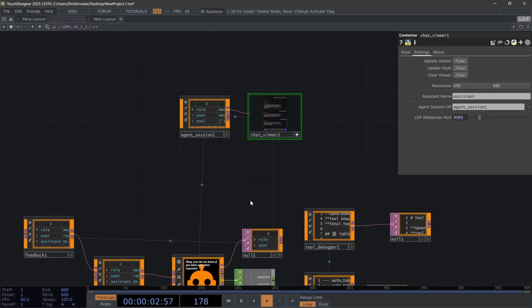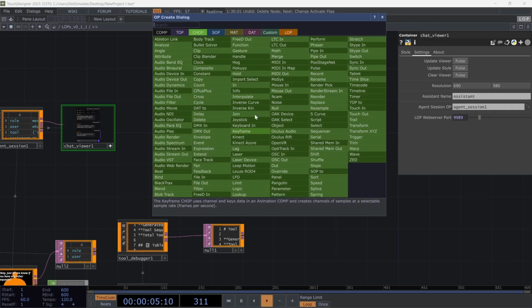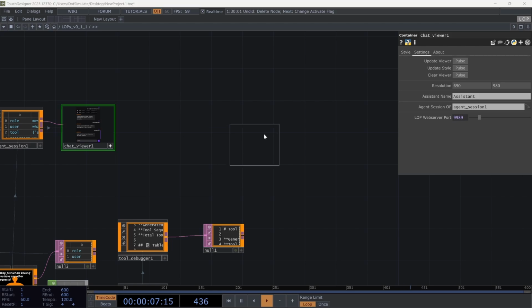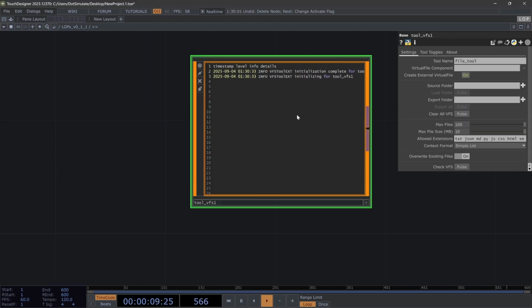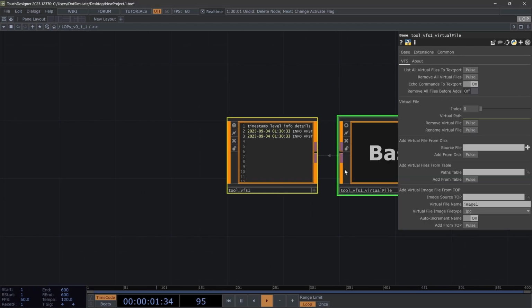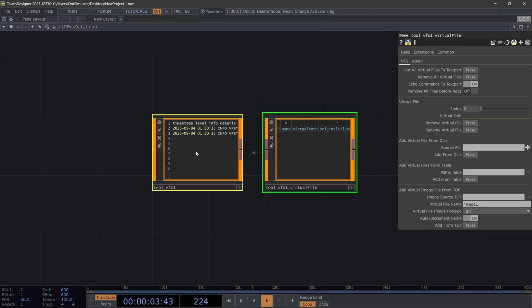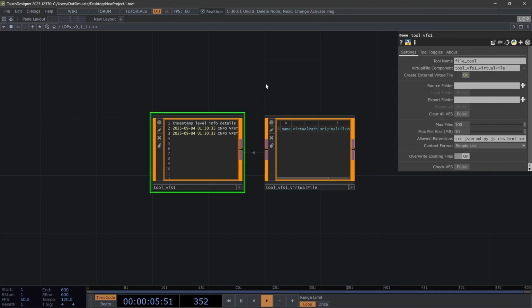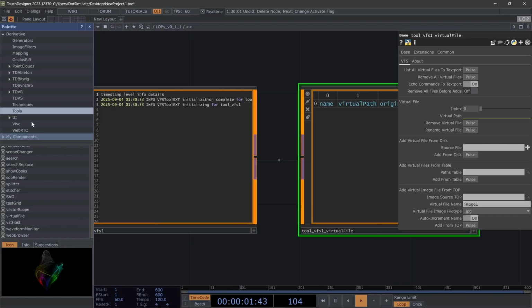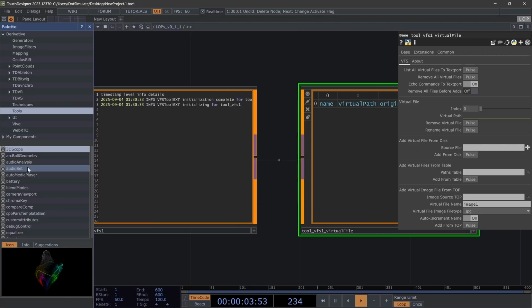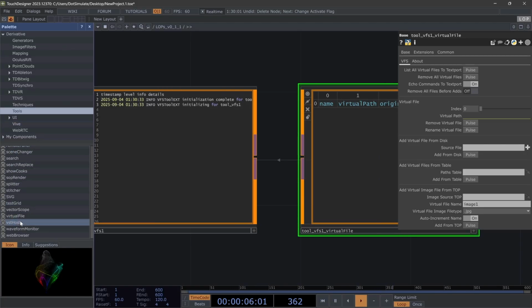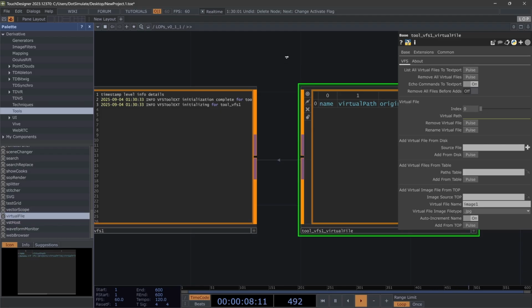Another thing that's completely new is this tool VFS. Oh, that's the tool registry. So tool VFS is built off the virtual file system, and this will automatically populate itself when the agent tries to use it if it's not already there. This is actually a palette tool in the tools. Tools and virtual file. So this is the same exact component.